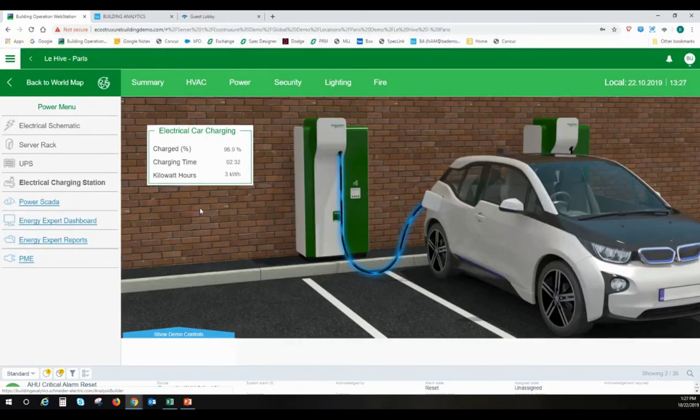So we actually have an integration into our car chargers that you can see on here. And we have a number of these around our offices in the different locations. We actually occupy and unoccupy these with the occupancy schedule of the building. So when the building shows an unoccupied mode, we do not energize these, if you will, or allow power. During occupied mode, we allow it free for our employees.